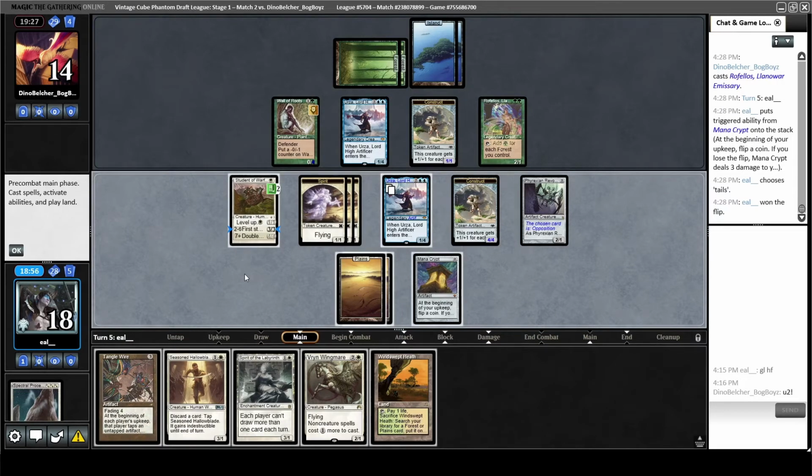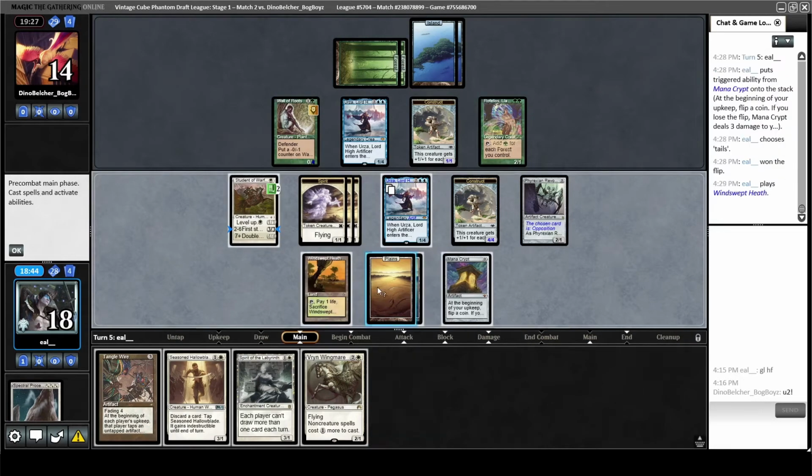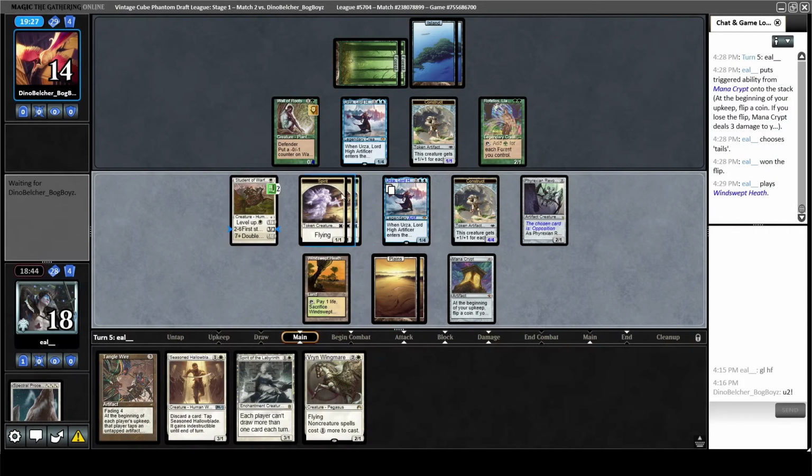I need how much more mana? I need 4. I need 5 white mana to get Student of Warfare Double Strike. I feel like that's not worth our time. I think I'm attacking like this.